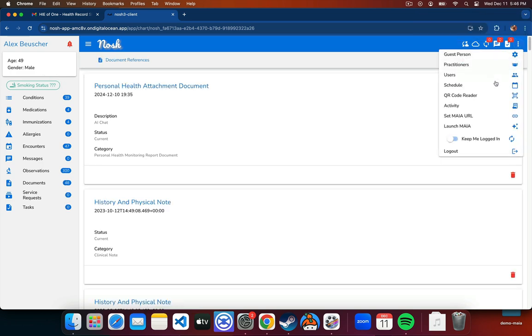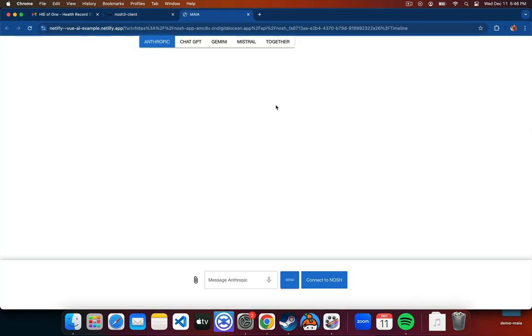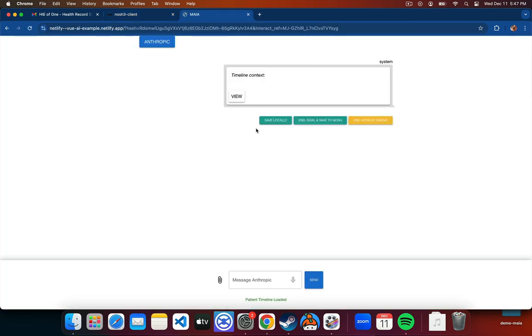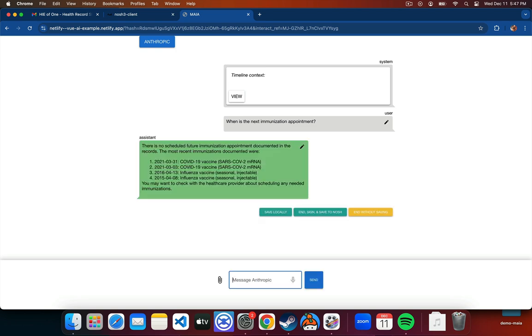Accountability and personal responsibility are core guiding principles in our architecture and our approach. Once inside the record, the clinician may view and interact with the record according to the rights they've been given. They can also access Maya or their choice of apps like it to assist in the consult. The complete interaction can be saved locally and back into Nosh.